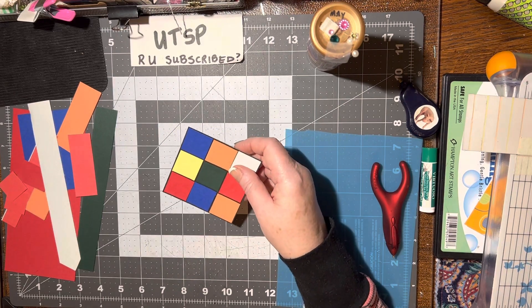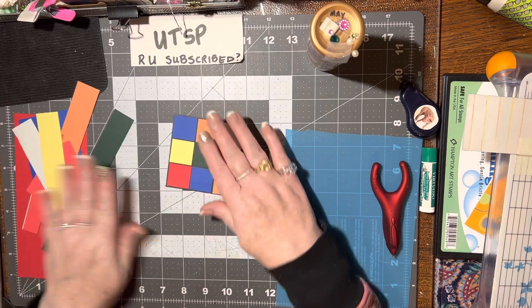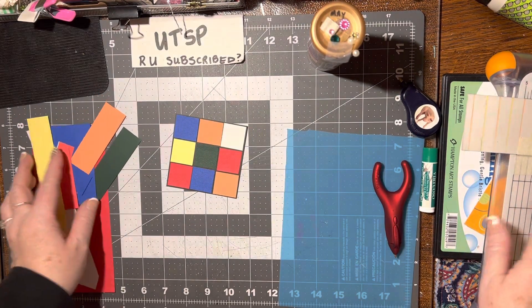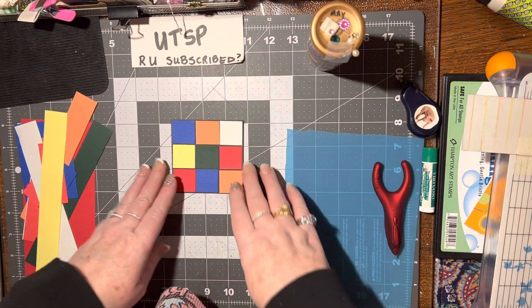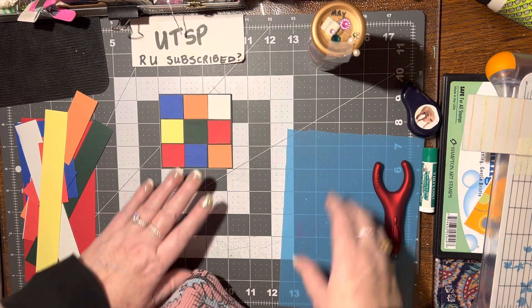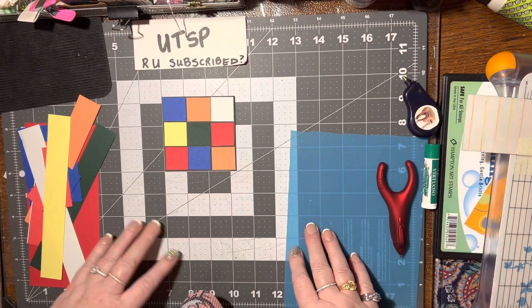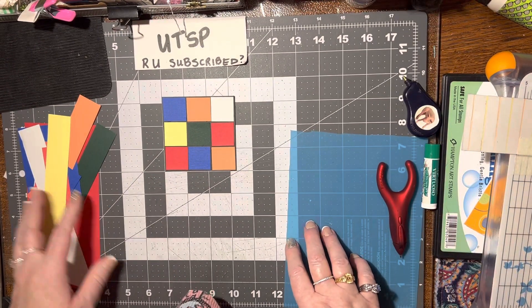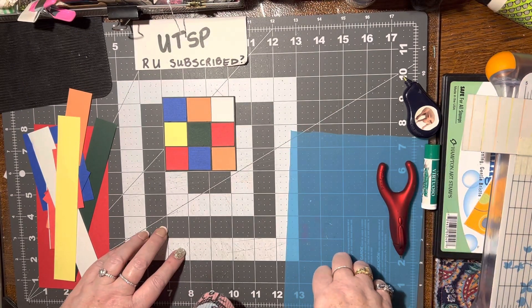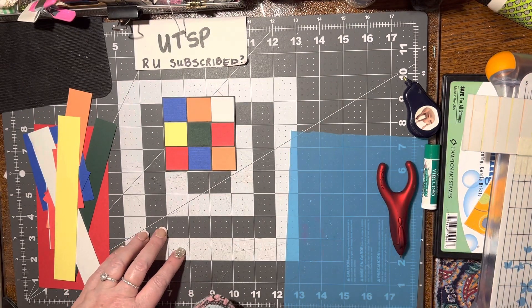I hope you like this idea and you'll give it a try. Pull out your colors — you saw how quickly and easily I cut out some one-inch squares. Just cut out one-inch strips and then chop them up and have at it. That's a lot of fun to do. If you're liking this series of videos, please keep giving me those thumbs up — I do appreciate it. Until we meet again, happy crafting! Bye-bye.